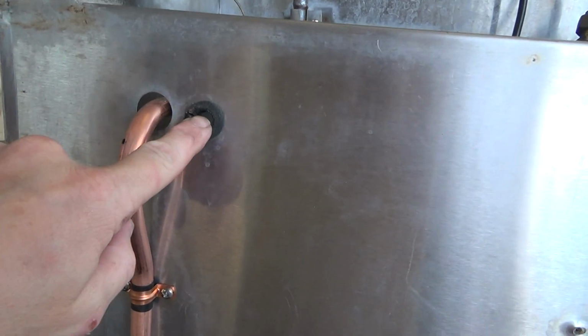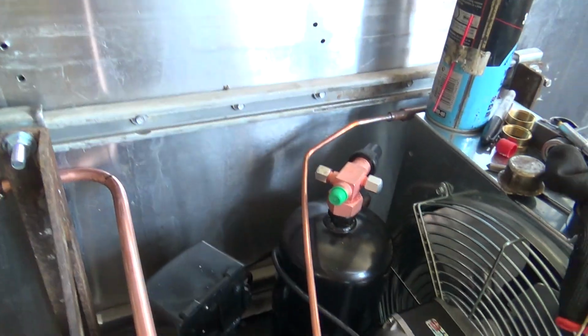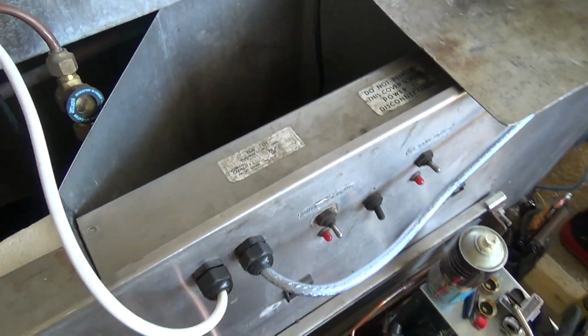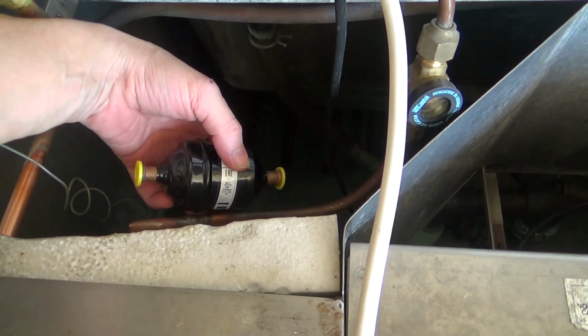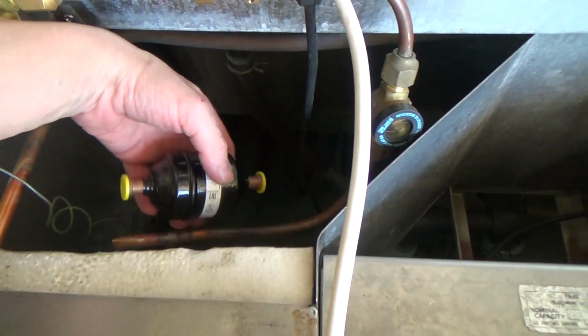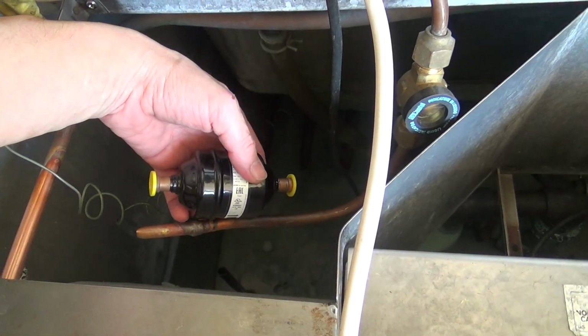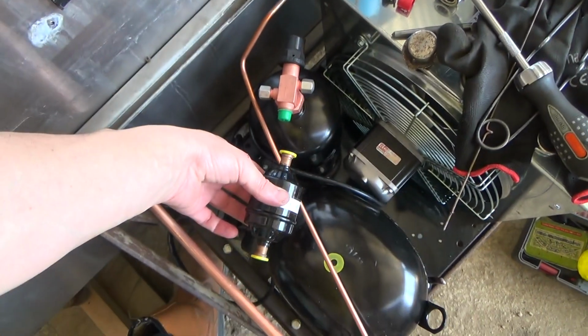So we've got to do the liquid line now, we're just going to run that and cable tie it. And we've got to put a dryer in somewhere. I don't know whether to put it in here. Some ways it wouldn't be too bad in there. We'll stick it down here somewhere.